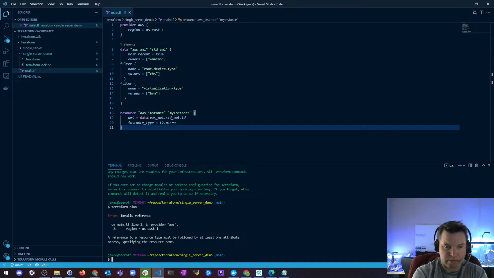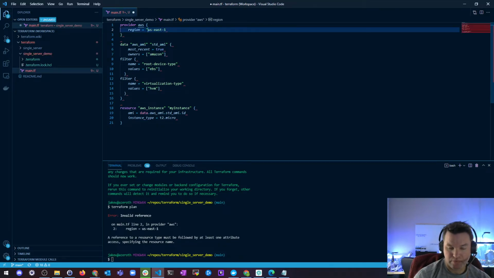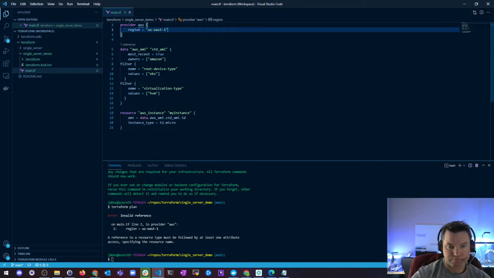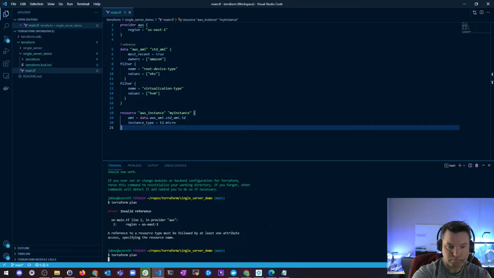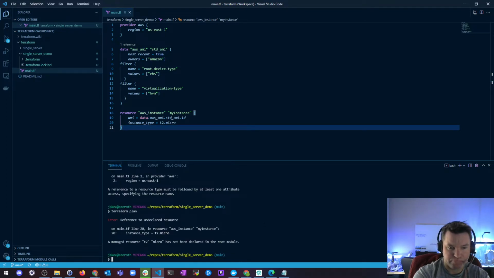I run terraform plan. Oh, wait, we got an error here in provider AWS, region equals us-east-1. It's probably because I need quotes. Let's try this again.